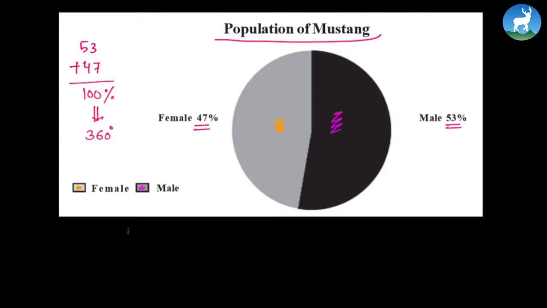The simple mathematics is in a pie chart, all the data are converted into 360 degree angle. We've just seen 47 percent female and 53 percent male, they represent the total population. That means 100 percent of people, 100 percent represents the total population. So that 100 percent is converted into 360 degree. And by the help of a protector, a pie chart is drawn. This is the center of the pie chart, or center of the circle, and angles are drawn. Likewise, this plotting is done.